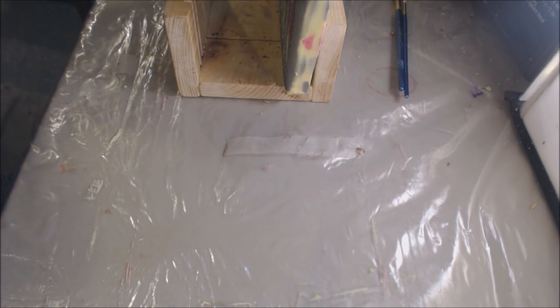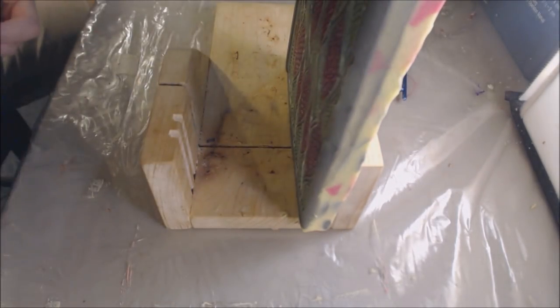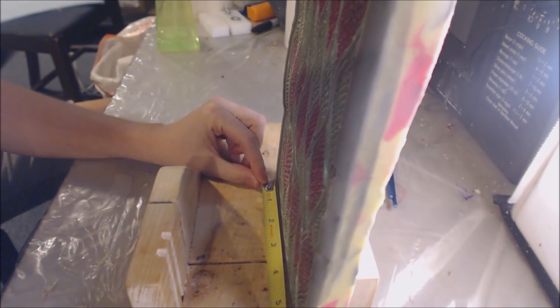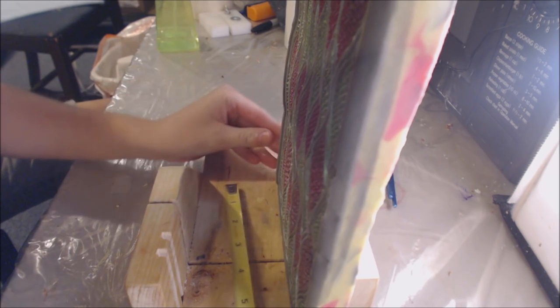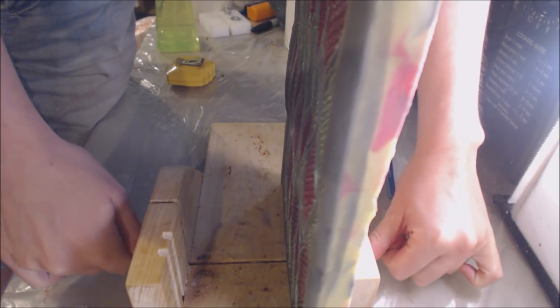I want to make sure it's even though, so I have my tape measure over here. Let me get you in view. This part's going to kind of suck a little bit. To scooch, just to skosh that way. Okay. I'm not excited about this cut here. This sucks. I'm just gonna go straight down so that I can use my actual cutter to get into this guy. Hoping it's as straight as possible. If it's not super straight, I'll plane my boo-boos away, but just hoping it's straight the first time.